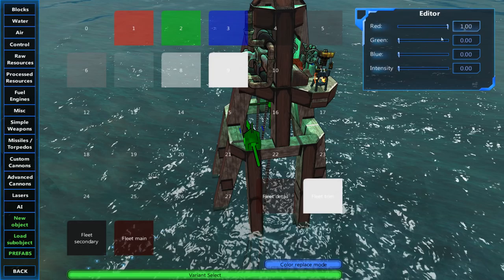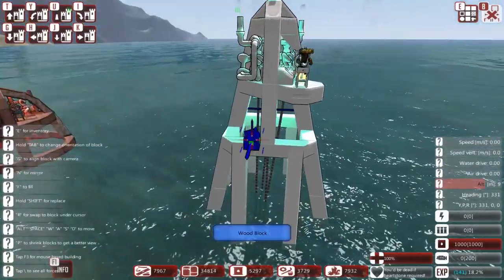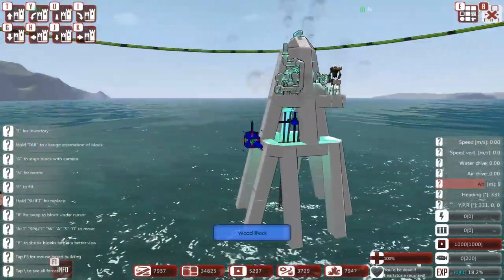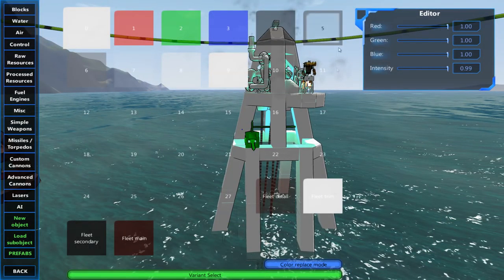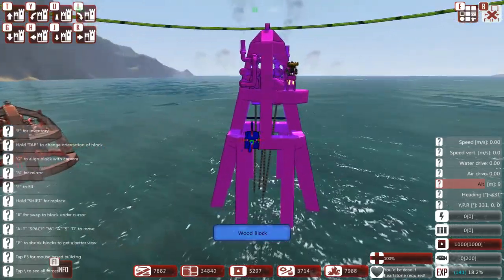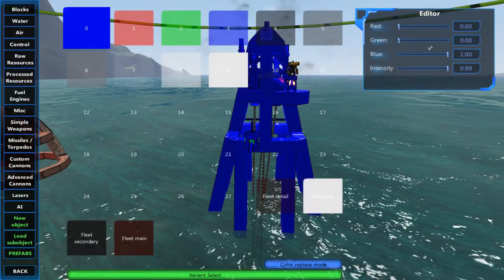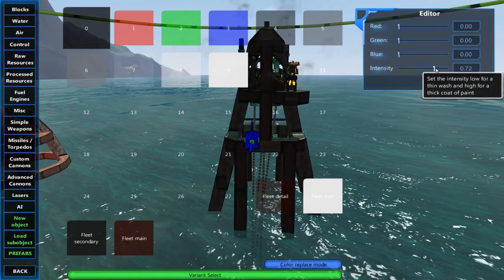If you just want to get any ship that you've built to look different, your default color is this one here. So if you want to paint the entire thing a different color, you can select that one and change it, and it'll actually change the color on the entire ship. And that's because the color palette is saved per vessel. So all of these colors here are based on the vessel that you have, and like I say, default color is this one here, so you can change this to whatever you want.